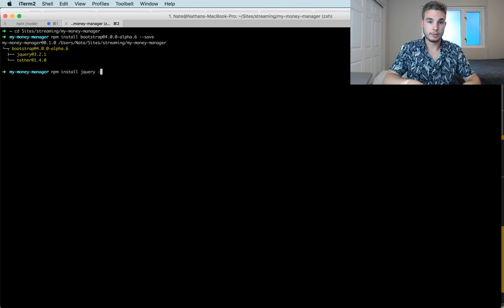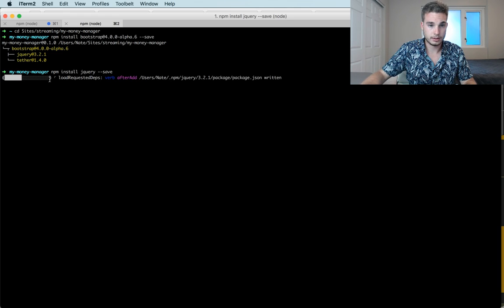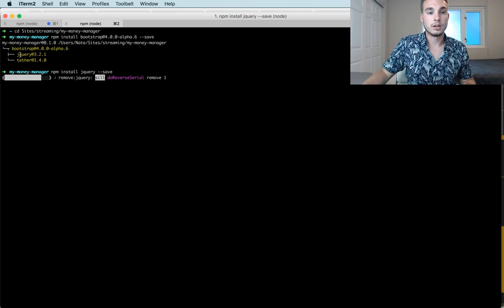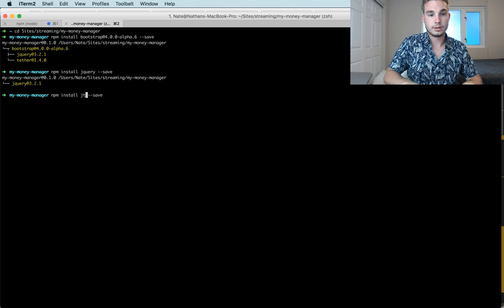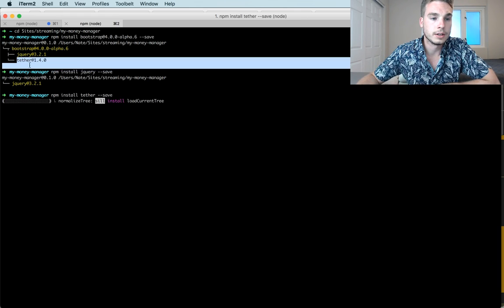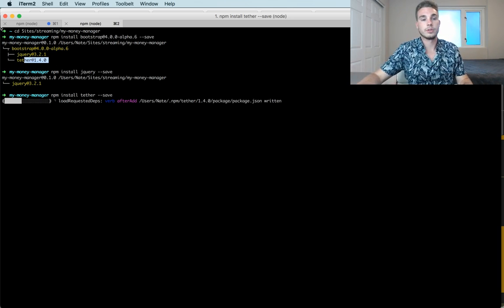We're going to run npm install with the save flag again for jQuery. And Tether was the other dependency that Bootstrap needed. It looks like the Bootstrap installation already installs jQuery and Tether, but I'm going to explicitly define these since we're going to be importing these. Let's make sure that they're the same version. Don't want any kind of conflicts between two different versions of Tether. jQuery installed with the same version.